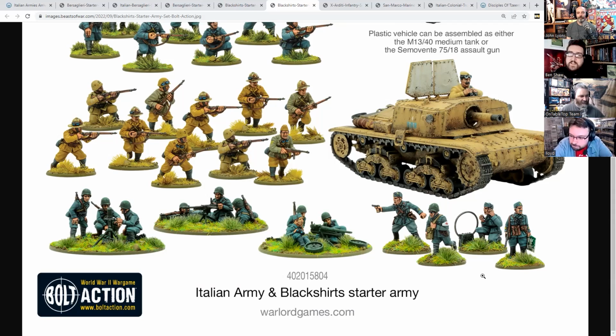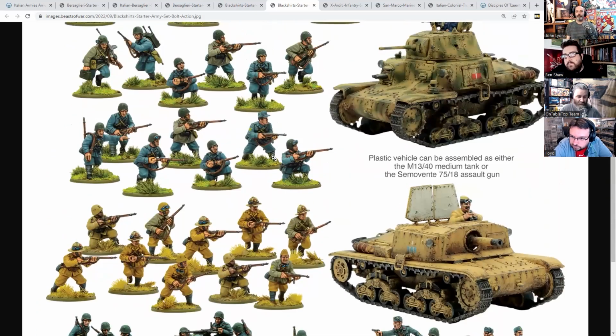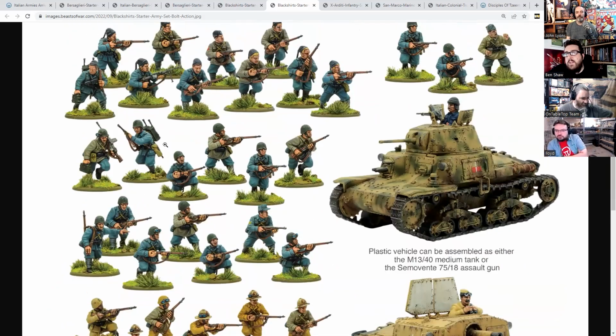I think the only real difference you'll run into is the command, because the command's going to be metal. It'll have the specific one depending on which force you're going to run, but the core plastic troops will make either. Yes, yeah. So you could do both if you really wanted to. Yeah, you can mix and match. You could have Blackshirts in as elites or veterans or whatever you want to call them alongside them.